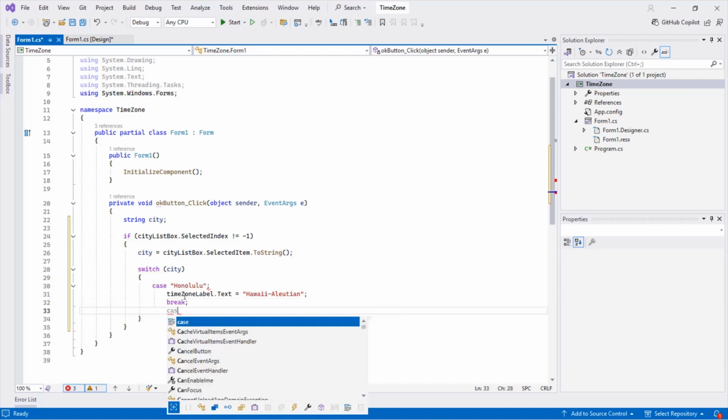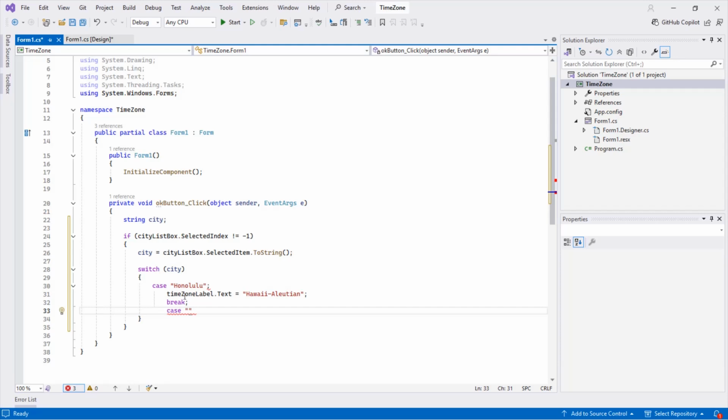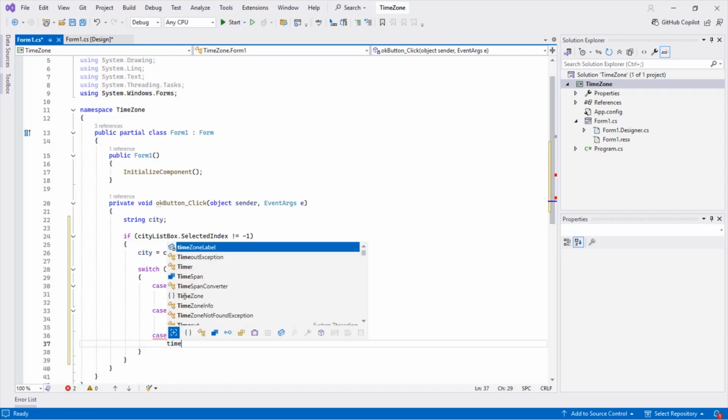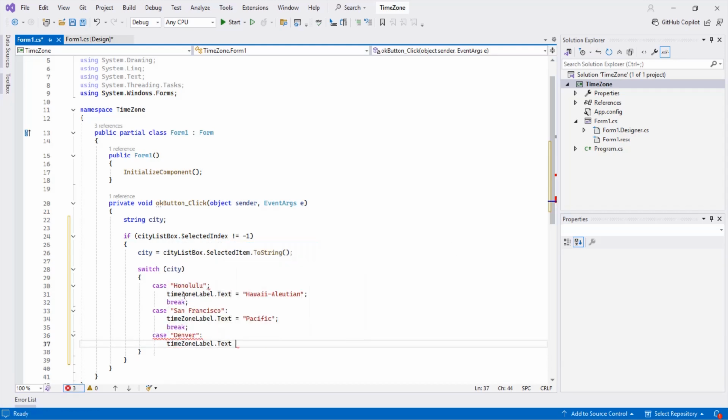And then we'll go to do our next case. Next case is San Francisco, colon, time zone label dot text going to be equal to Pacific, and then our break. Next case is going to be for Denver. Time zone label dot text is going to be equal to Mountain. Break.